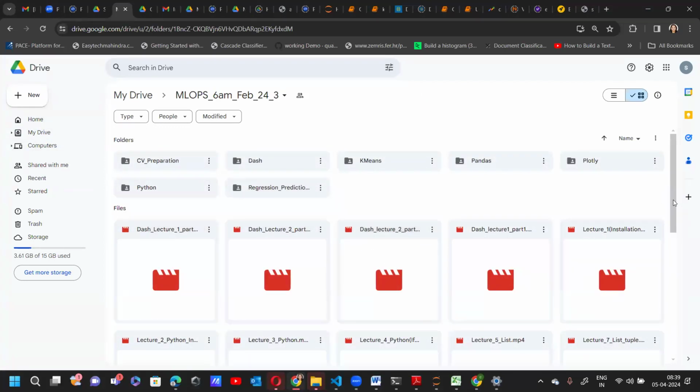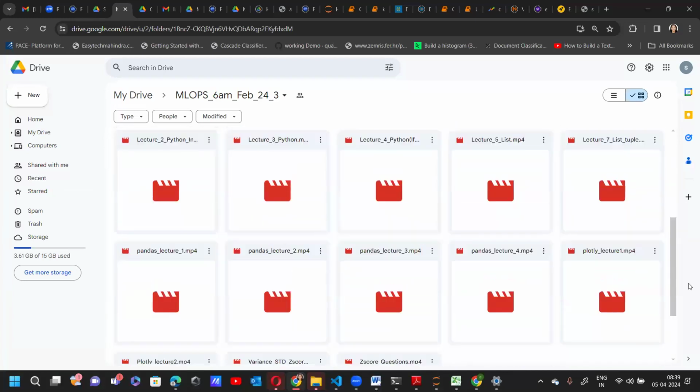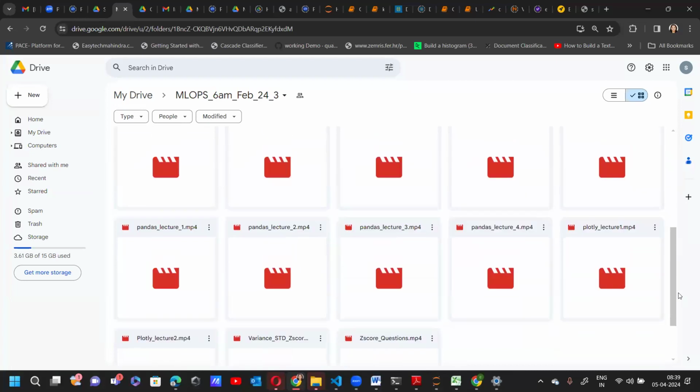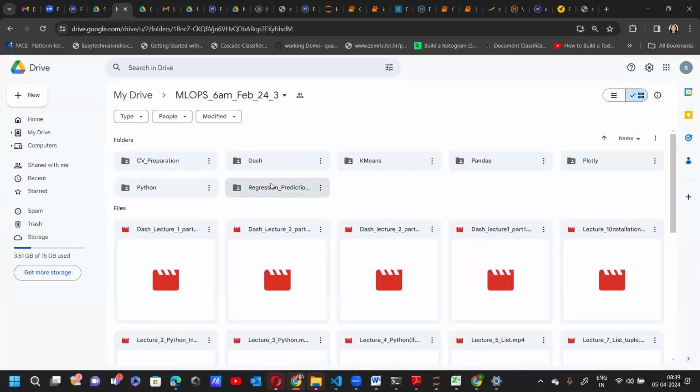In your batch, it is Streamlit. In the previous batch, it was Dash. I found Dash is really difficult for people to understand, even though it is a wonderful tool, but few people were finding it difficult. So I changed it to Streamlit. If you want Dash recordings, I can give you from the previous batch. So these are the prerequisites. All the recordings outside are a prerequisite. But once we have done that, we will move into the project.